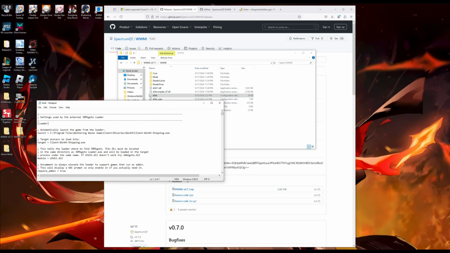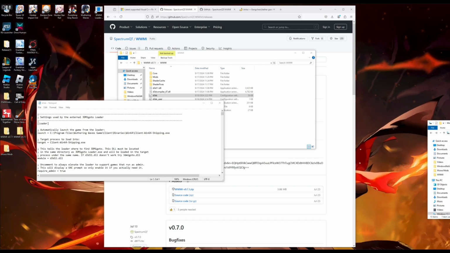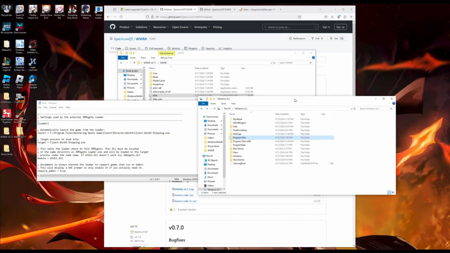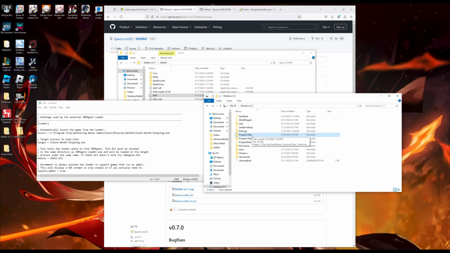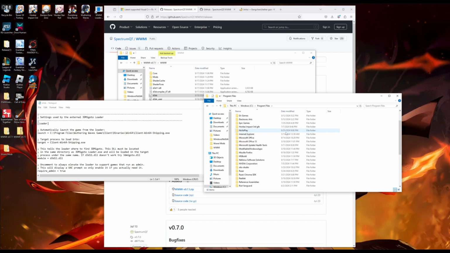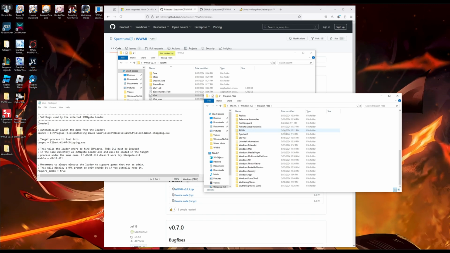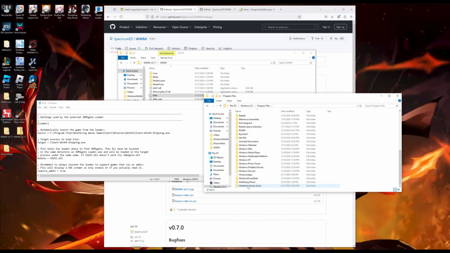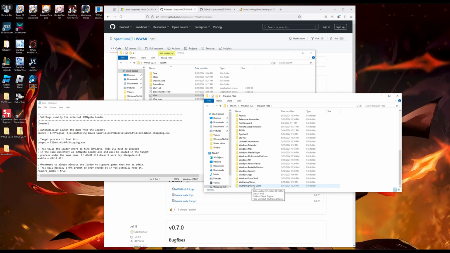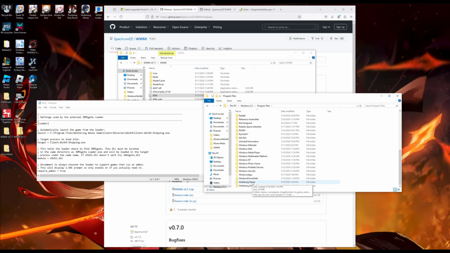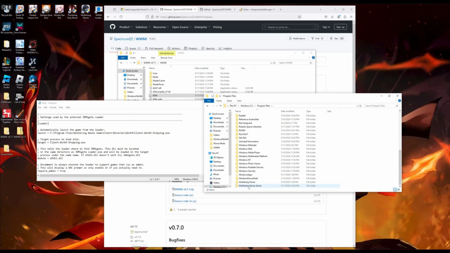This is where it's a little bit different from the other video. So for this one, you are going to want to know where you installed your Wuthering Waves game. For me, I installed it in my program files. You're going to scroll all the way down, or you're going to look for the file that's called Wuthering Waves Games. For me, it's outside the folder, but sometimes it could be inside your Wuthering Waves folder. So if you're trying to find it, that could be the issue.